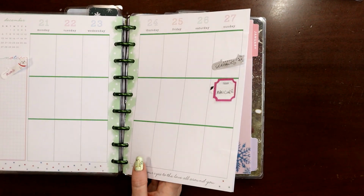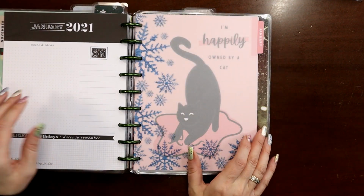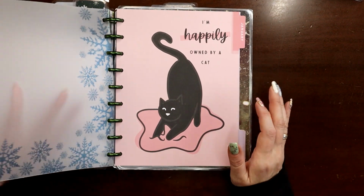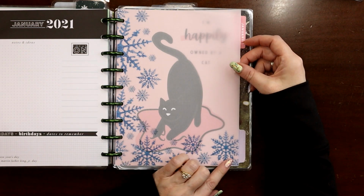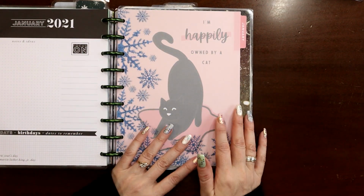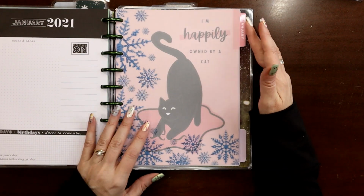I keep all 12 months of 2020 in its own archive, but I'm just going to roll right into 2021. So I've already got January in here. I'm using the Cat Lady planner, and I'm a seasonal planner, at least in my catch-all. I love seasonal. So I just looked on the internet and found this little snowflake border, and I printed it on a piece of vellum to kind of make this feel more like January to me. So that's a separate sheet. It's vellum, so it's opaque. And I'm just going to leave that in here for the year.